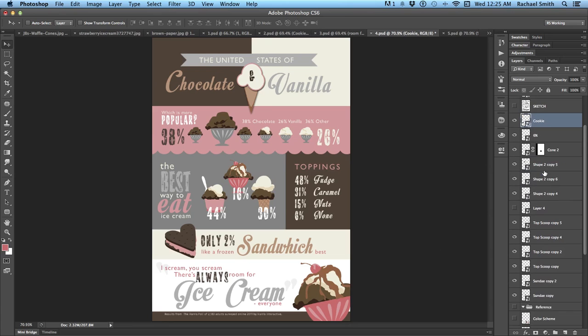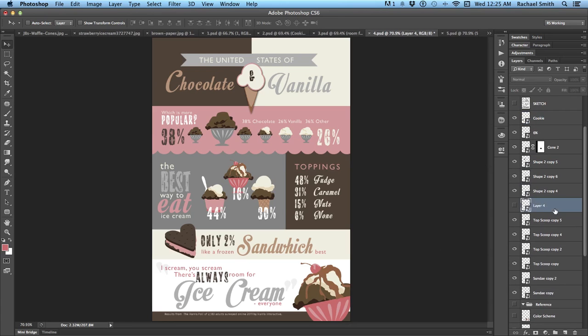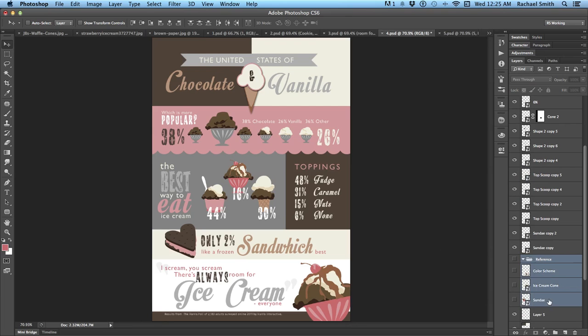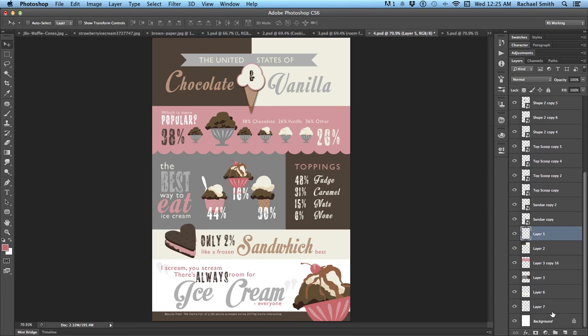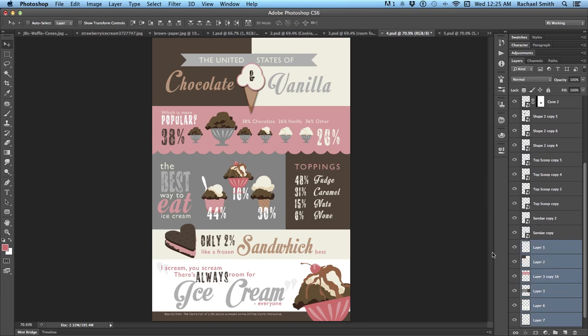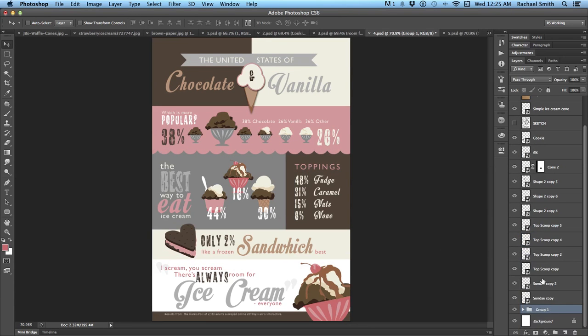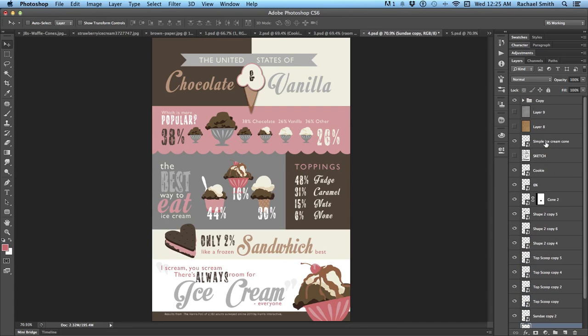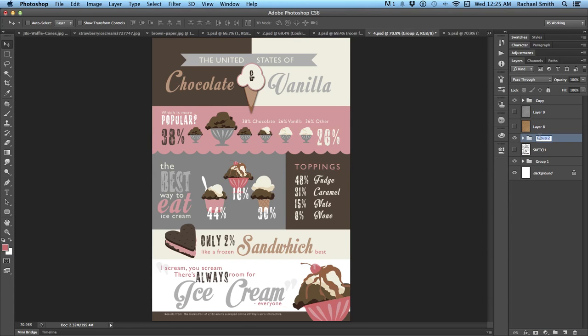So I'm just going to do a quick visual run and see what layers are not being used and get rid of them if I don't need them. Same with folders. And then grab everything that is background material and put it in a folder, which should leave everything else as graphics, and I'll put that in a folder. And whatever thing I want to have that texture be over, I'll make sure those layers are beneath that texture.